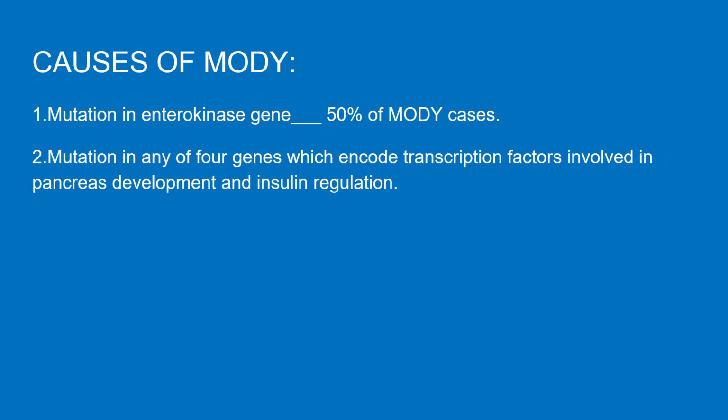What are the causes of MODY? About 50% of MODY cases are due to mutation in the glucokinase gene. Glucokinase enzyme converts glucose to glucose 6 phosphate in the pancreas. So, glucose breakdown cannot be carried out. Although, remember, insulin is produced in the body by the pancreas. The result is an increase in glucose level in blood and body cells.